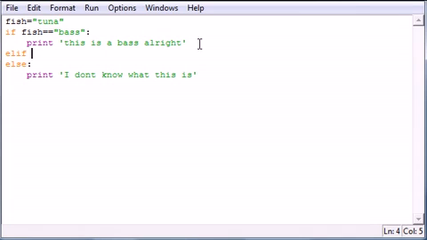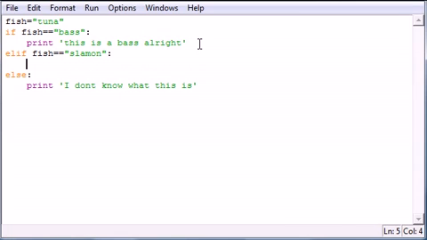So what you do is, just like an if statement, you give it another test condition. So instead of bass, if fish is equal to salmon, well, let's put slammin', why not? If fish is equal to salmon, go ahead and put your colon and print, I hope I don't get salmonella poisoning.